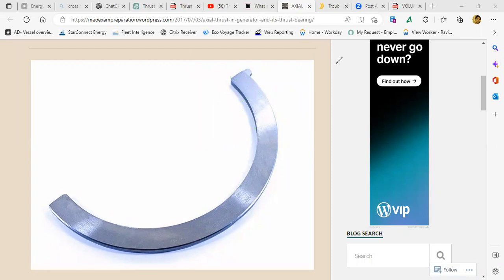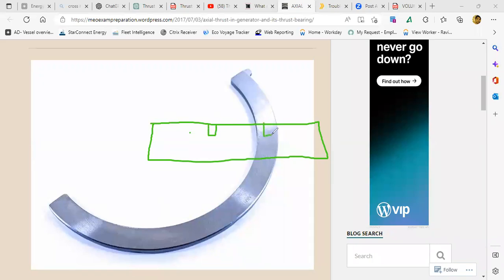Sir, is the hole in the vertical direction or horizontal direction? The hole is something like this. So you have an impeller. I will draw the side view of the impeller. So the hole is here. Here is the shaft. So the water enters here and then applies the thrust here. This being the casing.